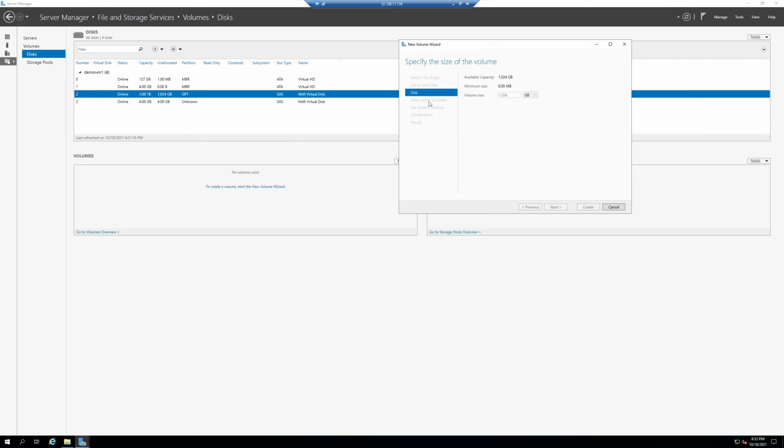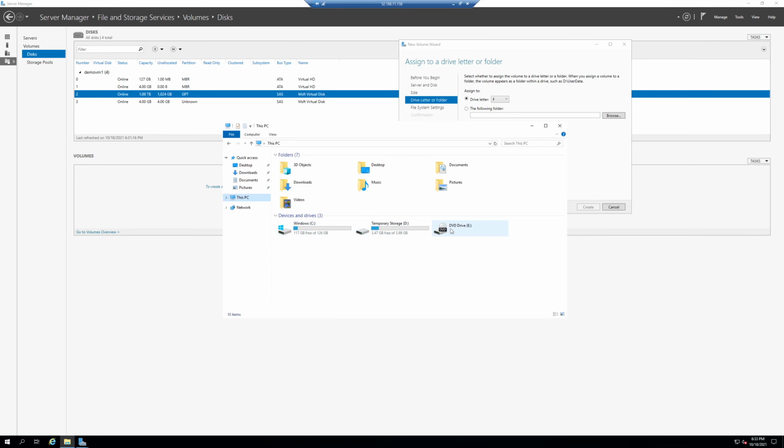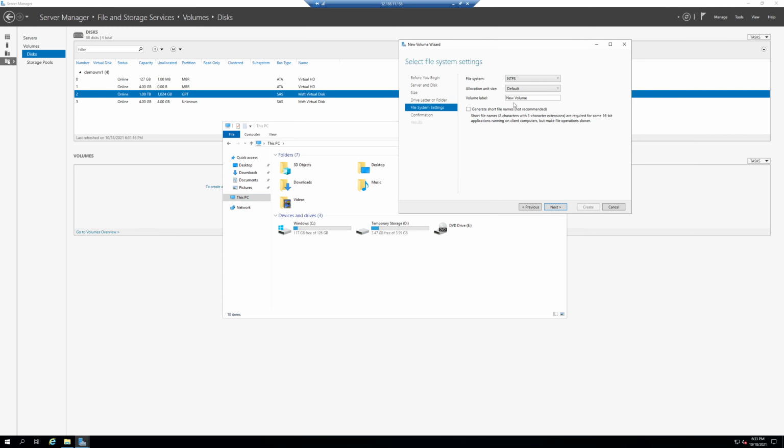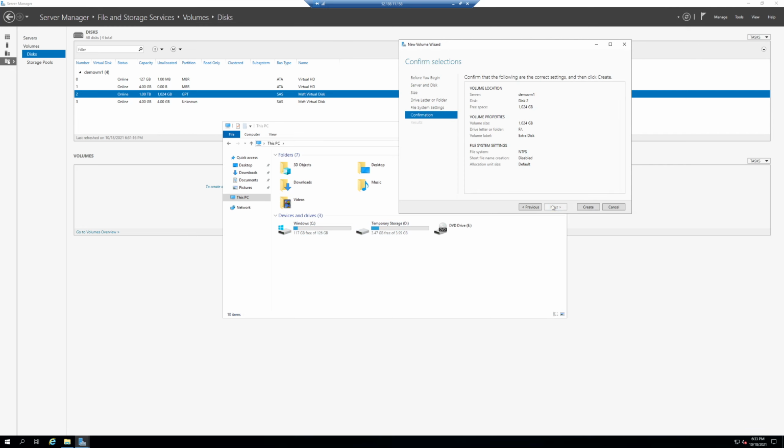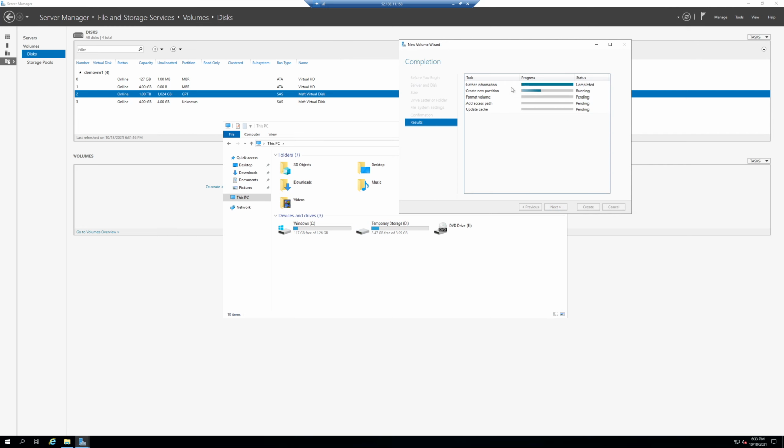And then it's gonna give it drive letter of E because we have, oh, it did F. Looks like, oh, we gave that E, so F. Next, give it whatever you want to call it. Next, and you create it, and when it's done, it's going to show up here.